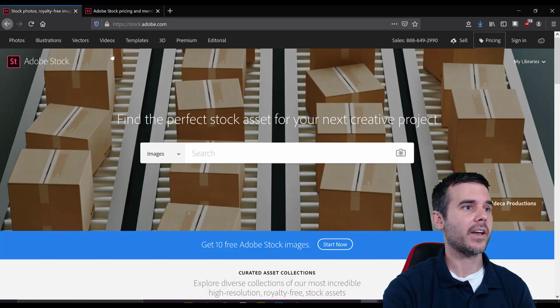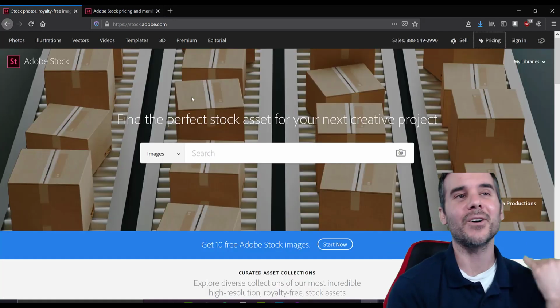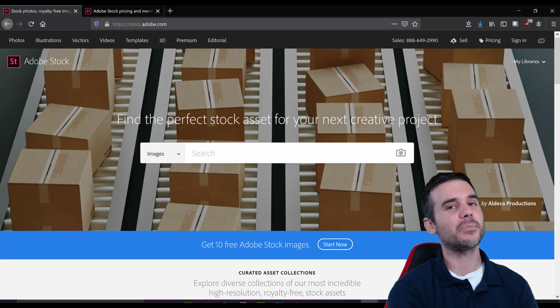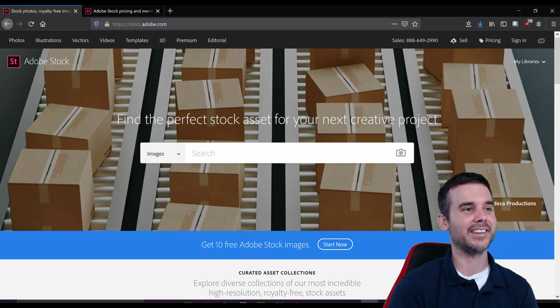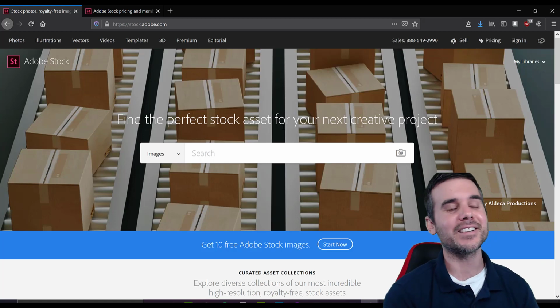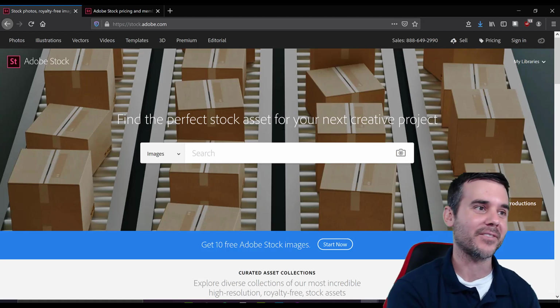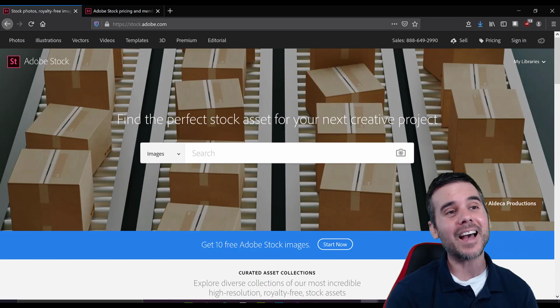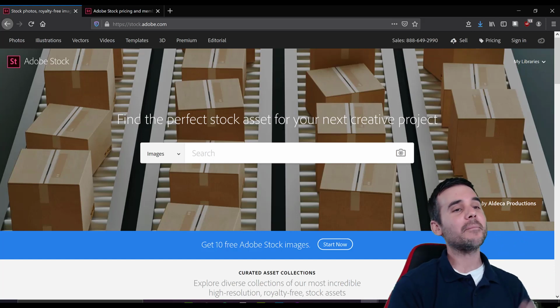Whatever. Okay, let's have some fun with Adobe Stock anyway. Even though I'm not a fan of the pricing for students, I think it's actually pretty cheap if you're doing this professionally. So I started to have some fun. I just started searching random stuff, and I want to continue because I think it's funny to see what they have, and it's kind of cool. So like, I'm a big gamer.